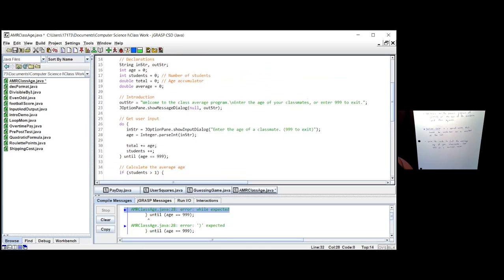Is it the kind of loop that he's using? It increases the number of students even if the user doesn't enter anything. Yeah, if they actually enter 999, that's getting added to the total age and the number of students is incremented. So this is going to be bad. So the way he would have to fix that is with an if statement at line 29.